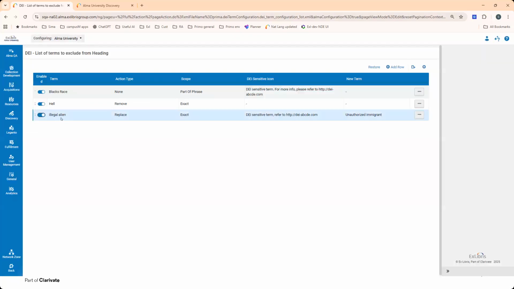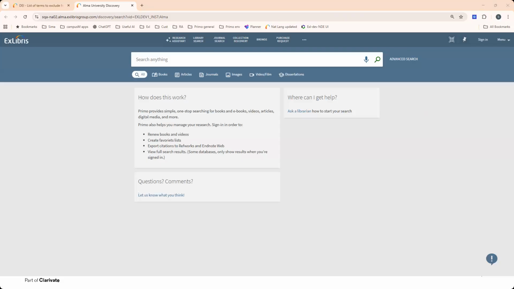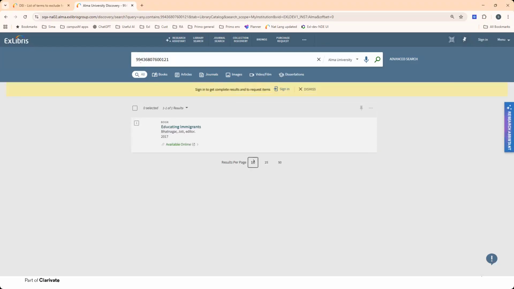Okay, and let's see this example of illegal alien, how it's being replaced by unauthorized immigrant and being marked as DEI sensitive in Primo. I will submit a search of this bib record. One second. This is the MMS ID which I'm searching.